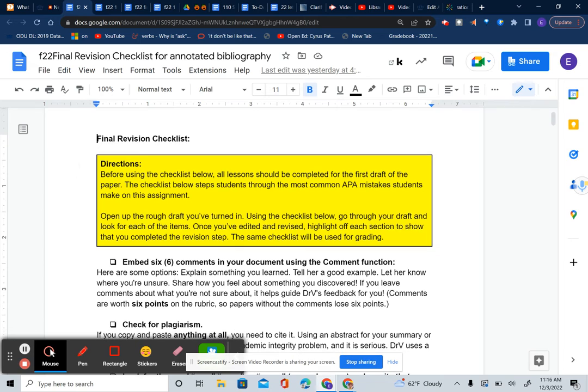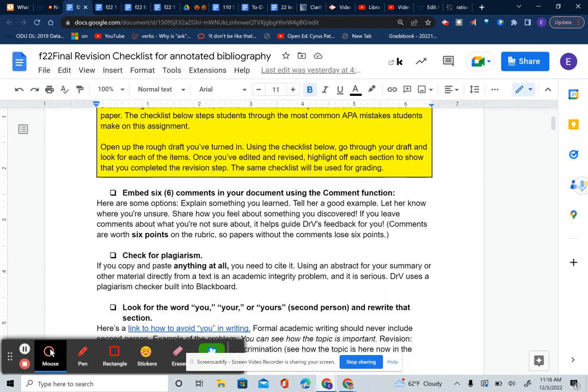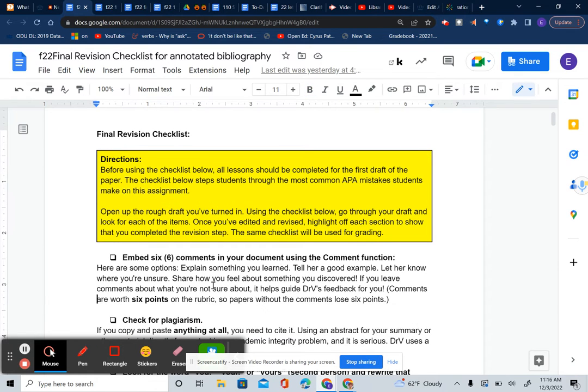You'll see here that, like that draft, you are embedding comments using the comment function right here, and that you are going through the checks and the material. Most of this should be really direct and easy and straightforward, because at this point of turning it in, you will have already done this checklist with the draft, and also you will have gotten your feedback on the draft by the time you turn in the final draft.